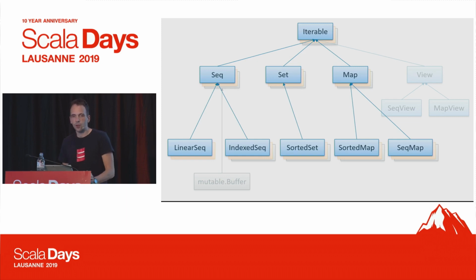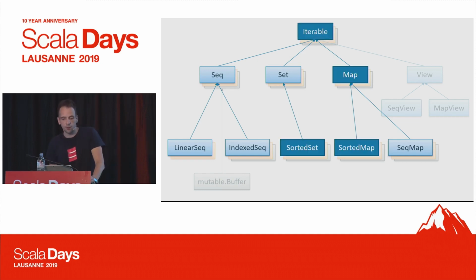So if we go back to our type hierarchy, let's look at where these collection kinds show up. We see them here. But there's an inheritance hierarchy here. So what does that mean? Well, it means that every map is not just of kind map, it is also of kind iterable because it extends iterable. And every sorted map is not just of kind sorted map, it is of kind sorted map, it is of kind map, and it is of kind iterable.